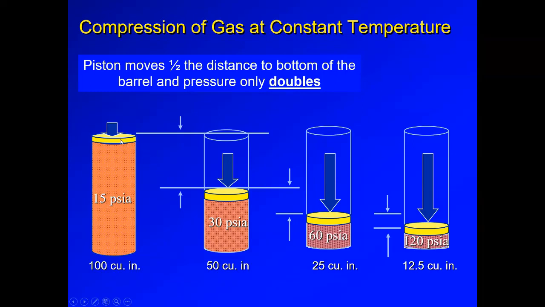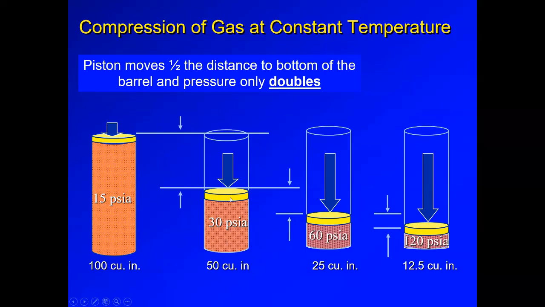Basically, you can look at any cylinder and say this is 100 cubic inches, or you may see this as a 100 inch stroke length, if that helps to visualize the example. So if the plunger is squeezing that gas and liquid inside the barrel, you may have 15 psi gas content in this cylinder. If you move this plunger down to compress that halfway, so you move 50 inches, you'll be doubling the pressure. Pressure doubles as the volume is cut in half. So we go from 15 to 30 psi by moving 50 inches.